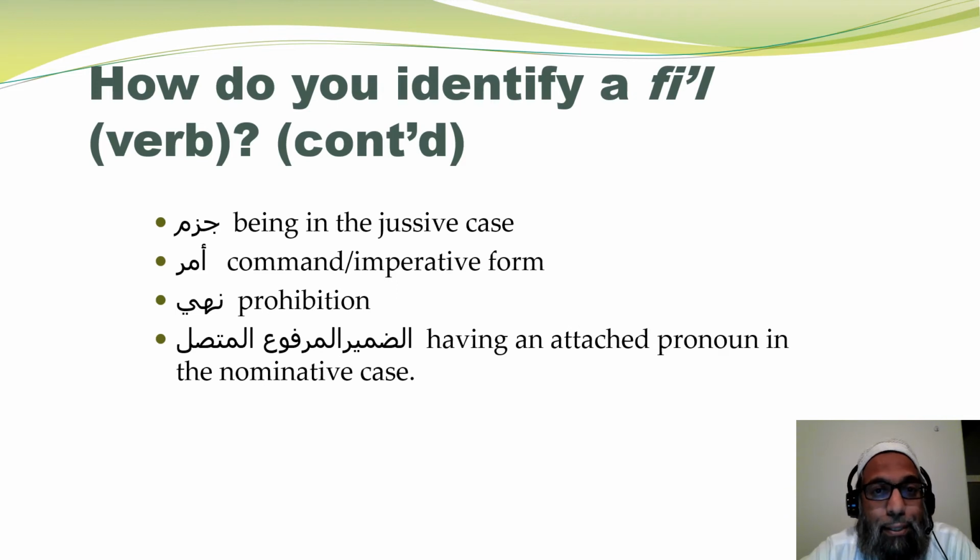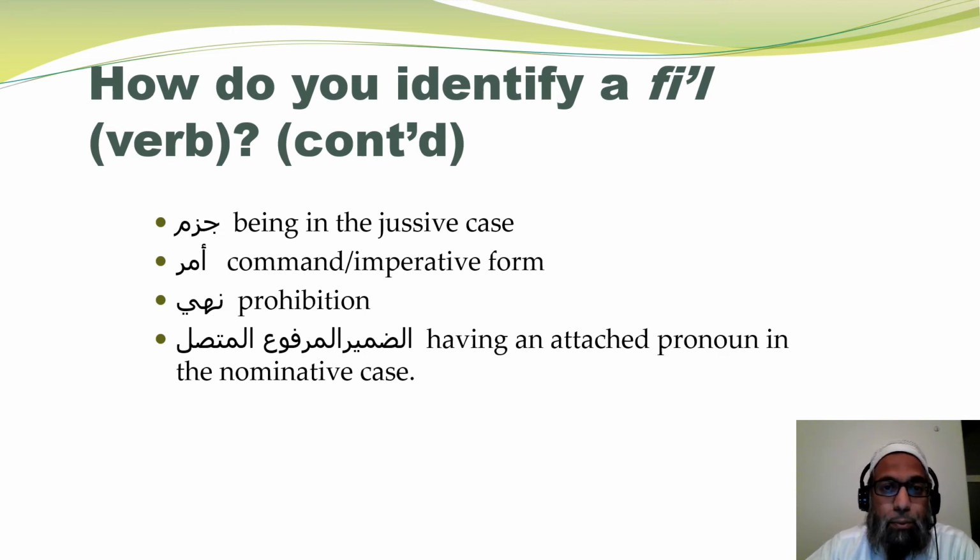Amr, if it's a command, so if it's a word that's giving a command, do this, then you know that this is a verb. Similarly, if it's prohibitive, if it's saying do not do this, you better not do this, so that's nahi. That is also a sign that the word is a verb.